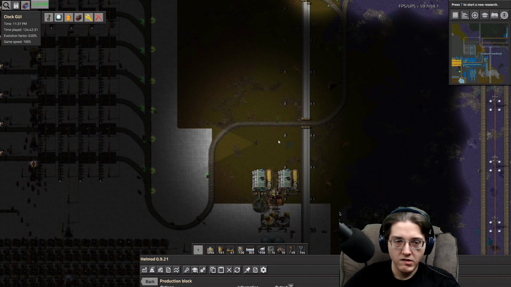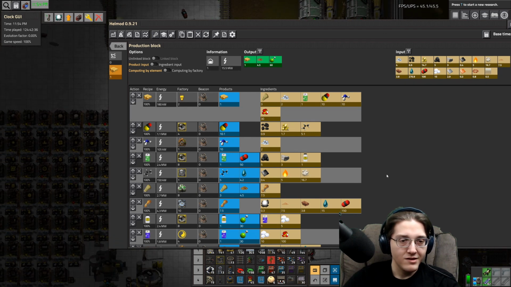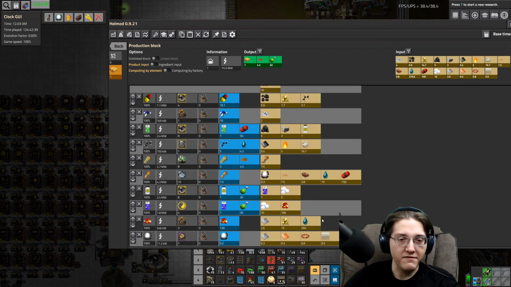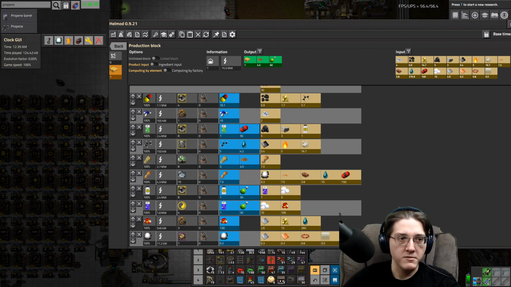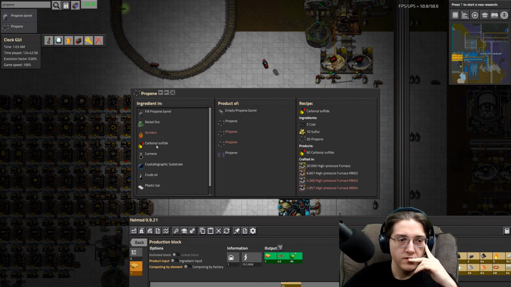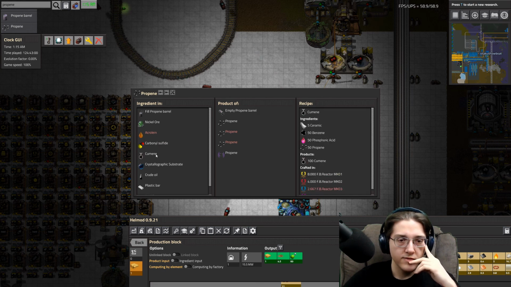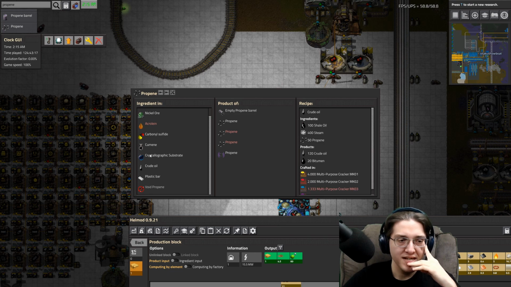I don't really know exactly what I want to do first. What can I do first? I don't know. Nor do I think I care. It's stuff. Now, propene. Propene is the other thing here. What is propene otherwise used for, outside of maybe combustion? Acrolein, later. Carbonyl sulfide. I will not be doing this process for phenol. It's used in crystallographic substrate. That's important. That's very important.